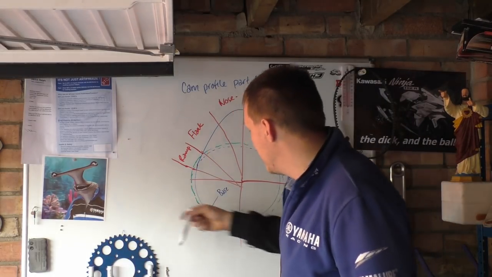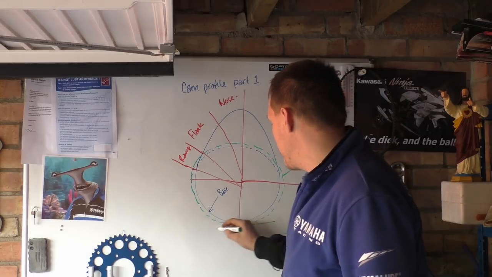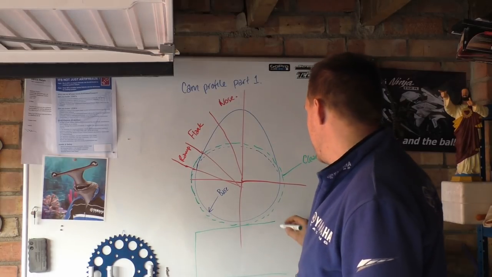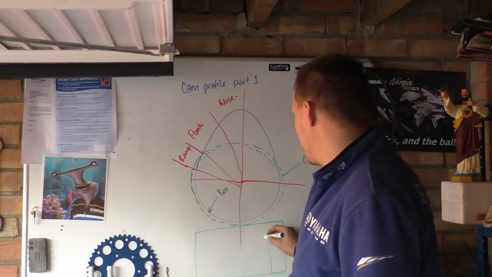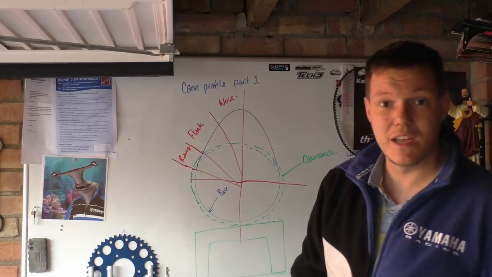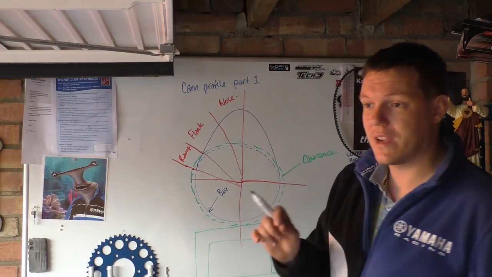Well, you have a clearance circle. Let's just say for argument's sake that our tappet is there - that's where our bucket tappet is with its shims and all the rest of its stuff.